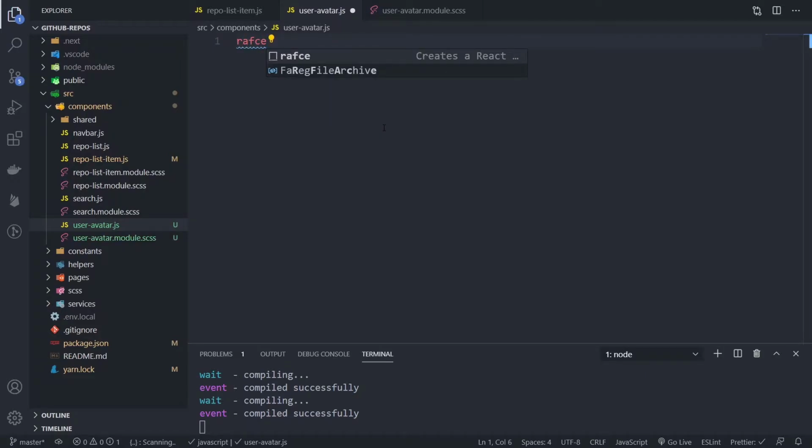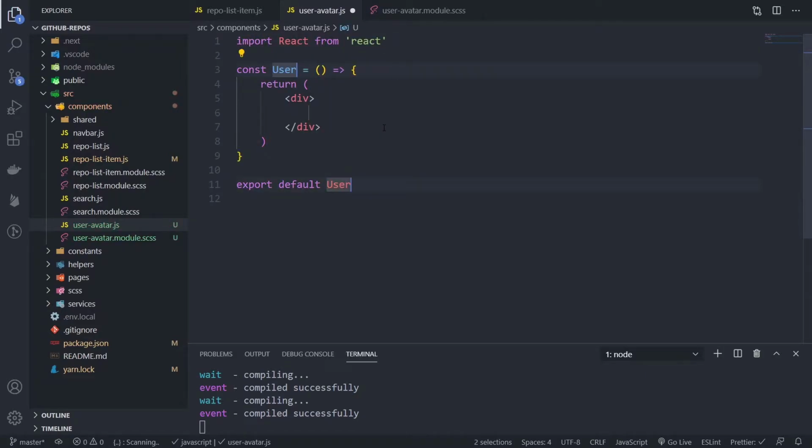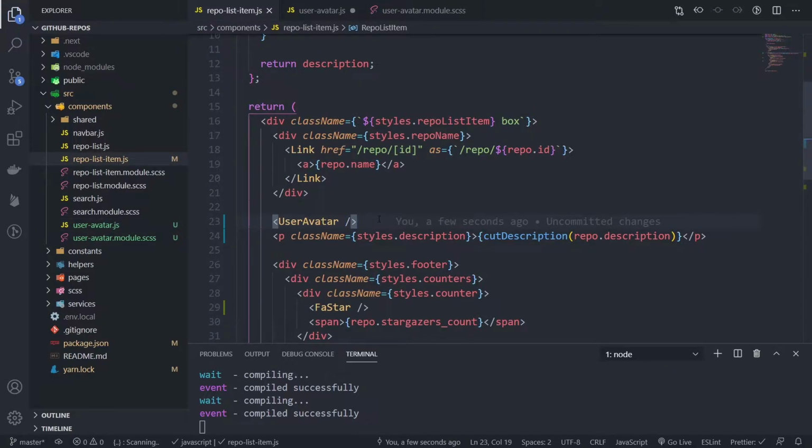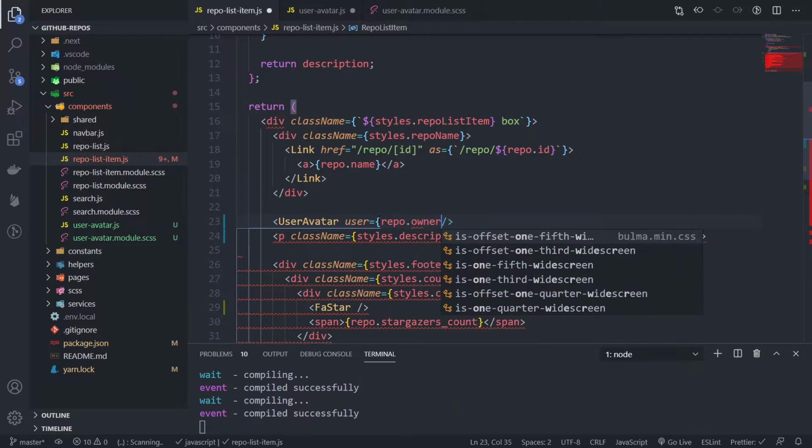Then use the snippets to create the component UserAvatar, and first of all we need to have the user passed from props. So let's go back to the repo list item and pass here user from repo.owner.